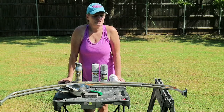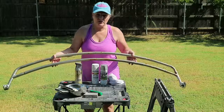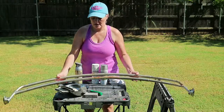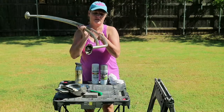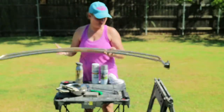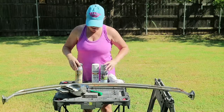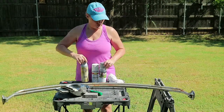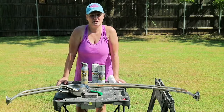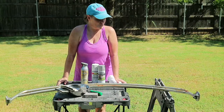Nobody ever puts vents in the bathroom, and as you can see our shower curtain rod in the spare bathroom is all kinds of rusty. So I went to replace it and the screw holes in this one are too far apart to buy a new one. So I'm going to use some Rust-Oleum Stops Rust hammered finish to bring this back to life and put it back in the shower — now that Pops put a vent in there, it shouldn't have a problem rusting anymore.